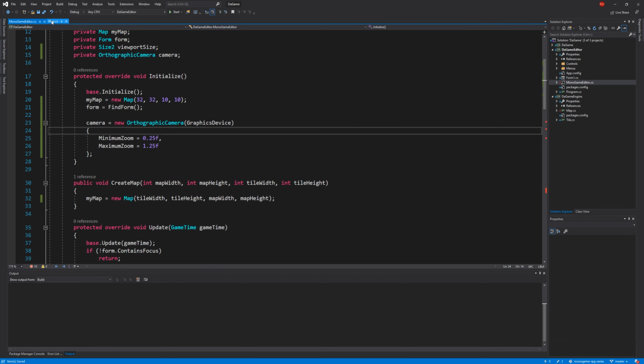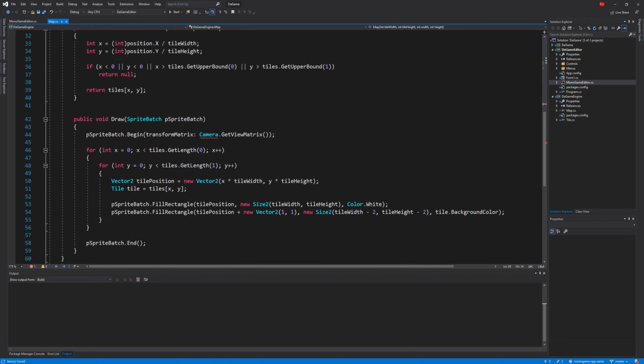Okay, heading back to the map class, the only other place we need the camera is in the draw method, which we need to change this to a lowercase c and pass in camera as part of the draw call. We could pass in orthographic camera here and that will work, but I'd like us to pass in something a little bit more generic and not tie us into an orthographic camera. Although it doesn't make a great deal of difference, I just like it because it feels a bit more open. So what we're going to do is pass in a camera vector 2. Okay, and a camera vector 2 is what the orthographic camera is, so that will still work.